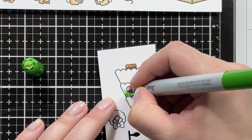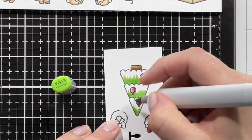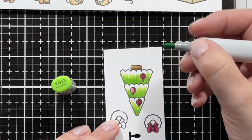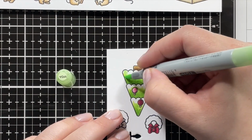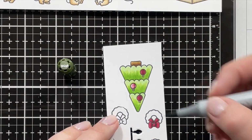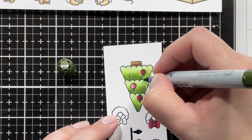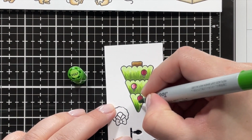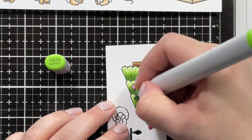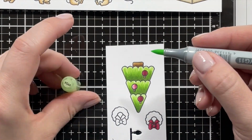Then for my tree and for the greens on the card, I'm using YG17. Just, in this case, adding flicks, and I also used this shade combination for the wreaths that you see there. Then blending that out with YG13. And then YG11. Then going in with an even darker shade, the BG96. And I really like this combination. Then going over that again with YG17, YG13, and then again with YG11.